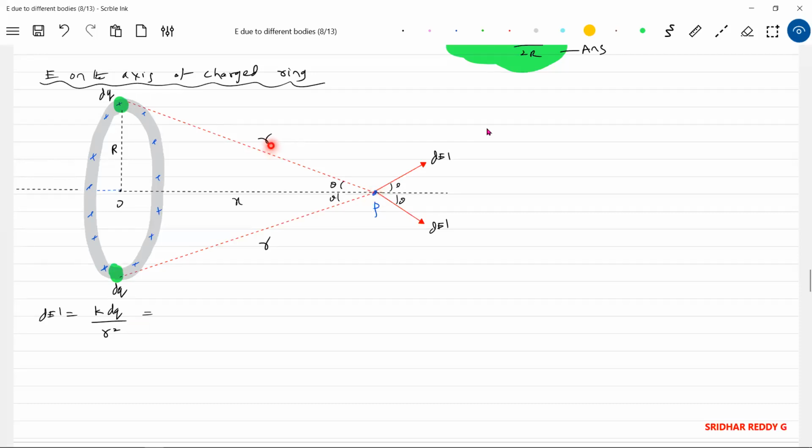So look now, small r is a constant or variable? It's a constant. And what is dq? The elemental charge. So let's go for the resultant field. The resultant field will be 2 dE dash cos theta. Look at that, cos theta also should be constant. So now in the integration, what all will come outside? 2k cos theta, or we will substitute that cos theta also. What is cos theta? Capital R root of, what's like x by small r.